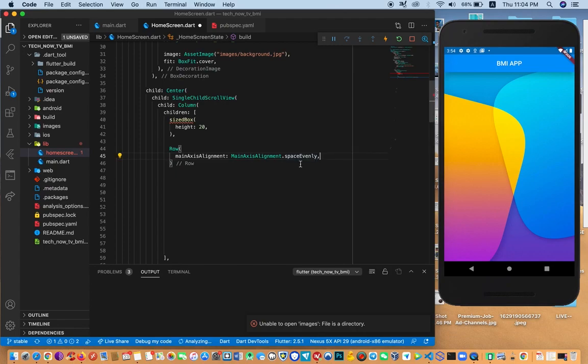Good. So after this alignment that is gonna help us place it on the main axis, we now have to add a child here, and this child will have the text field. Okay, so no, instead of child, let's use children. Okay, children. Yeah, and for the children, inside the first one, we're gonna have a container. So let me say we have a container inside the children.